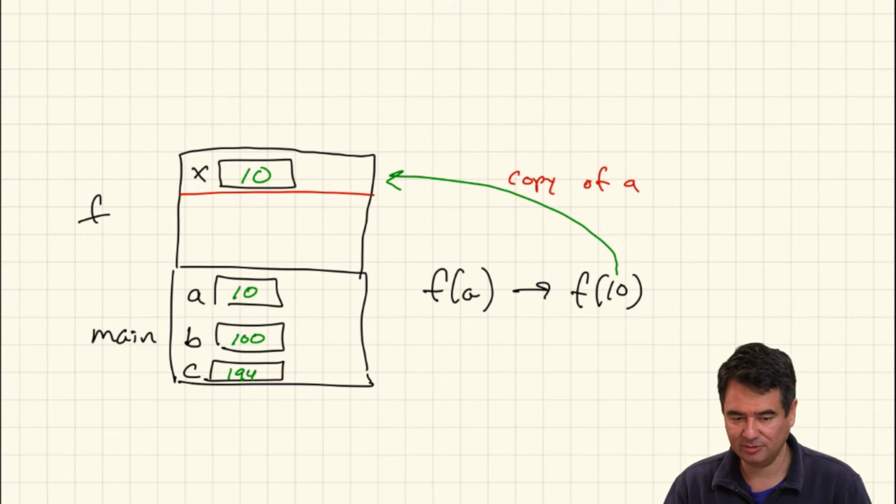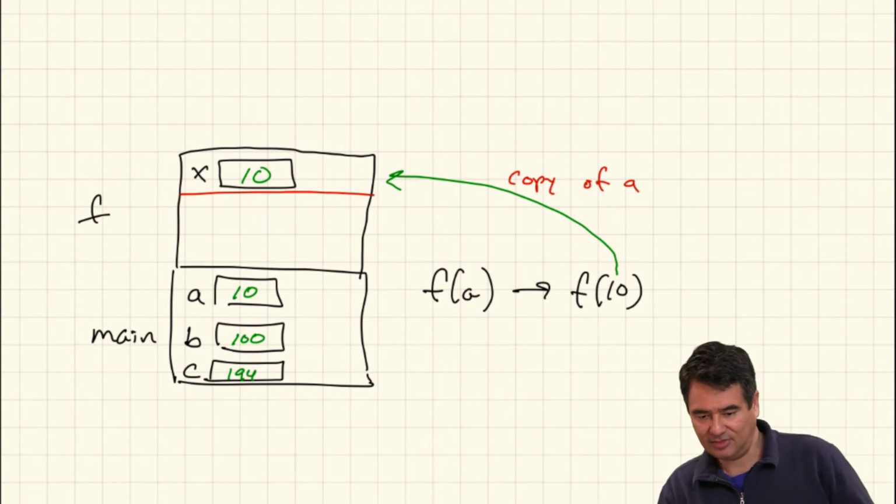And we saw that in the program. We attempted to change this value to 90, and then we saw it does not change the value inside of A. And it's all because the computer makes a copy of the values being passed in. Another way to say that is, if we were inside of F and we tried to investigate where this 10 came from, we would have no record of where it came from. All it sees is the number 10 coming in, and F has no idea that that originally came from A. No idea at all.